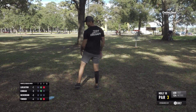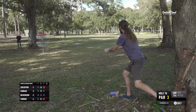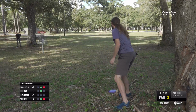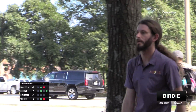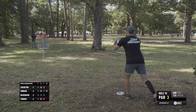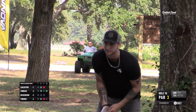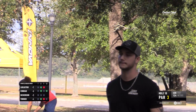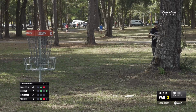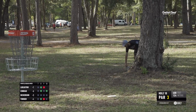Good bid from Nico. Here's Austin's. Oh, just a little rushed on that jab. And this could be a stroke on the card right here for Conrad. Should almost be 2 holes in a row doing that. I birdied that hole too yesterday. It felt good. Great one, man. Where'd you end up? A little bit shorter. I had a 45er. Crosswind. It was a nasty putt. Nice, man. There's Austin making good on his par. Nice to see that. Dickerson, same deal. Solid.